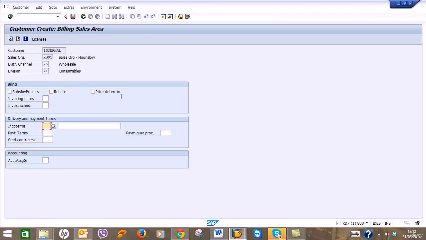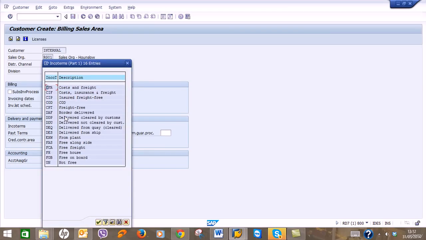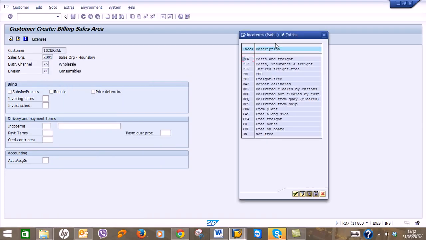Incoterms means international commercial terms. Yeah, international commercial terms refer to the freight costs, transportation cost. So we have different options here: costs and freight, cost insurance and freight, insured, freight free. So let's say costs and freight.